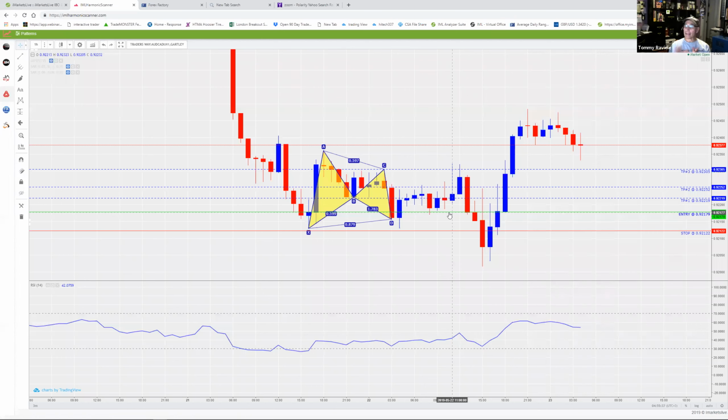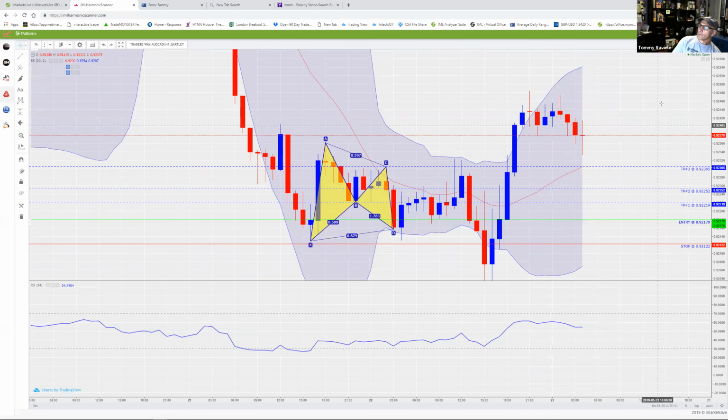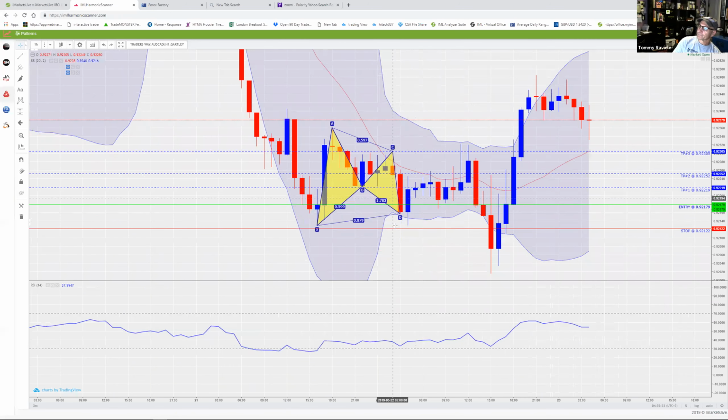I don't like trading at the edge of the market. I like trading in the meat. And here's what I mean. Here's my Bollinger Band. So here, I'm at the low edge of the market. And it actually went into profit in consolidation, which is a really unusual thing. But praise the Lord. But you can come in here, I can come in here, anyone can come in here 3 or 4 times and take out 20 pips.